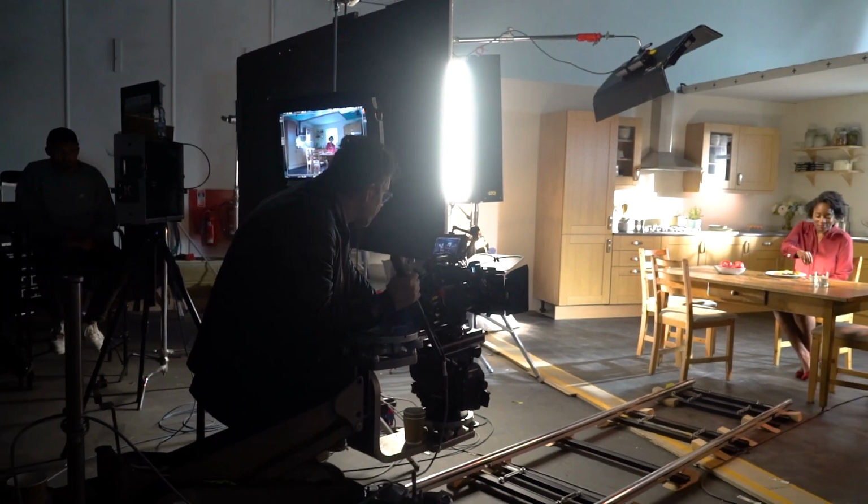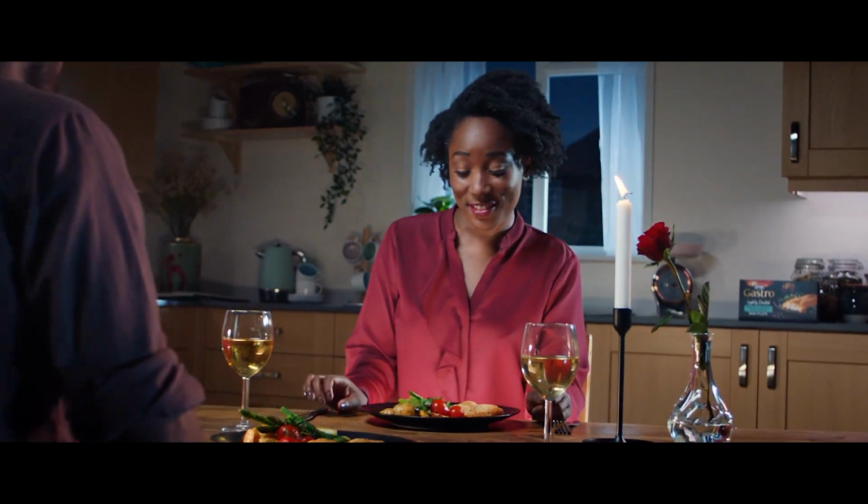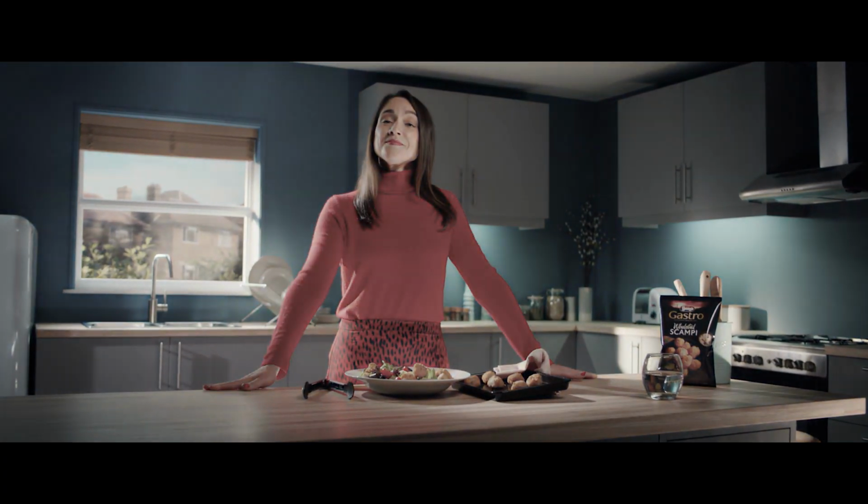Action. Seals the deal every date night with gastro sea salt and black pepper bassa Mediterranean fish bake. Builds a classic Caesar salad from zero to hero.